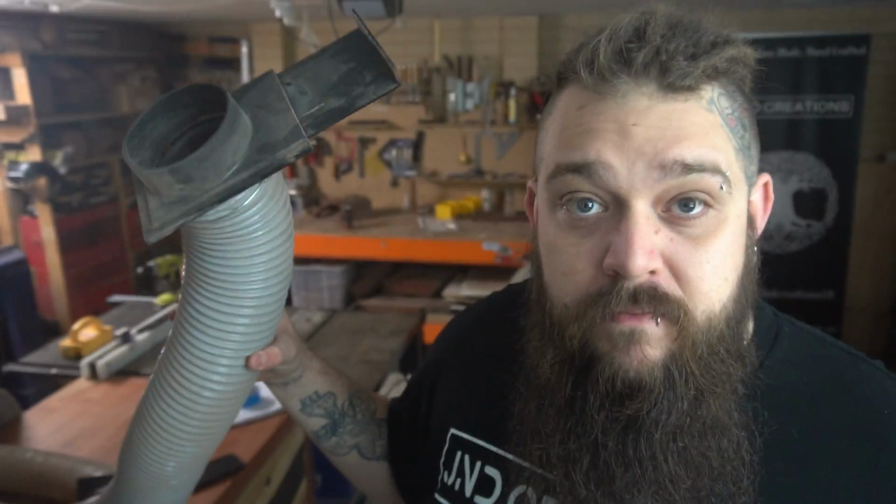I attach 2 4-inch hoses to my machine with blast gates on them, and I just leave those connected. I use the blast gates to isolate which hose gets used, and I run the hoses to all the machines around my shop. If and when I can upgrade to a 3 horsepower unit, I will look at putting in a permanent line to every machine.